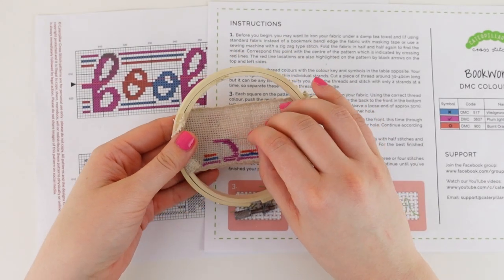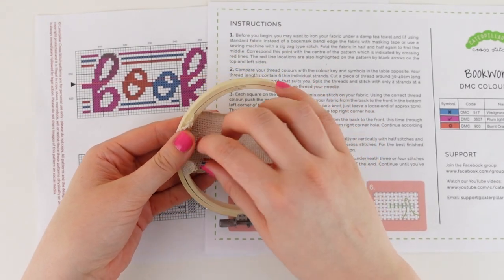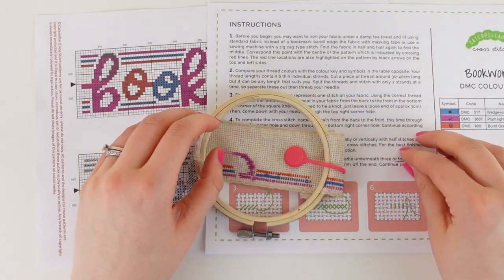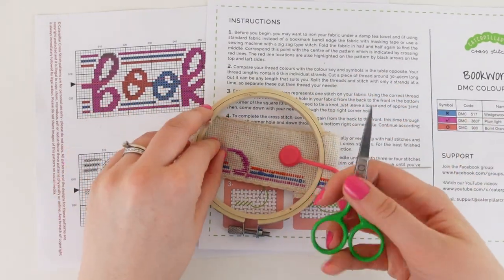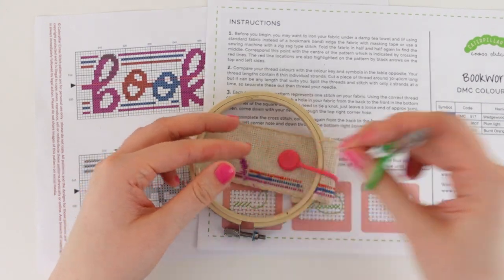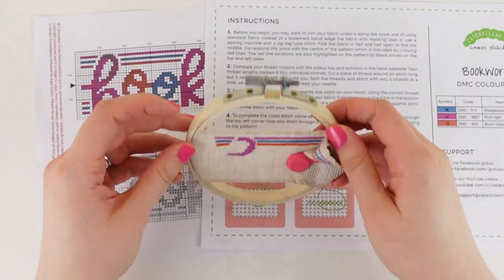So I'm going to end my thread as I'm now short on my thread. So I'm going to run my needle underneath the stitches, and then I'm going to take my scissors and cut the thread, and get a new piece of thread and start again.